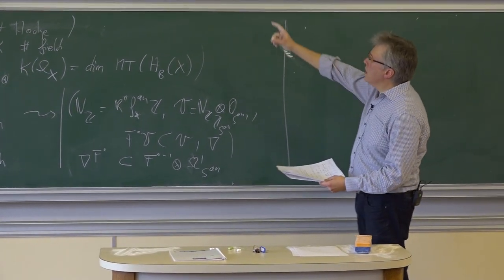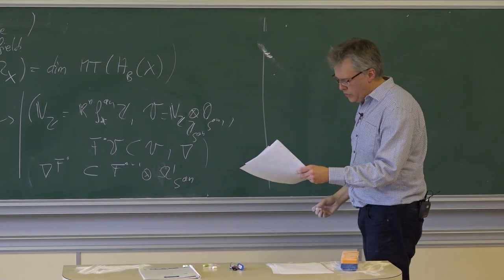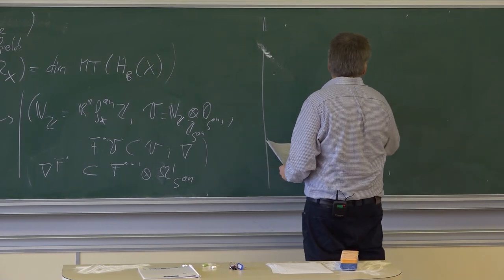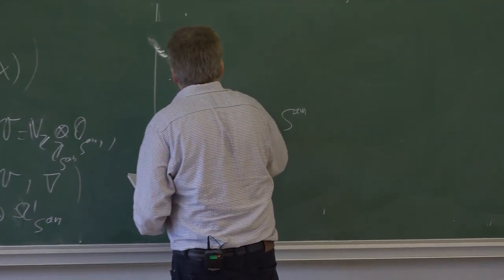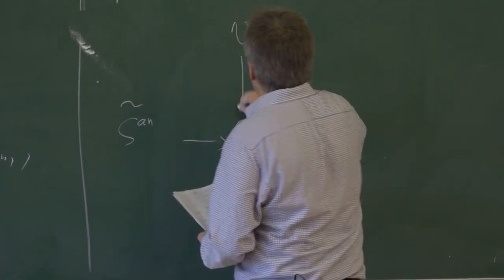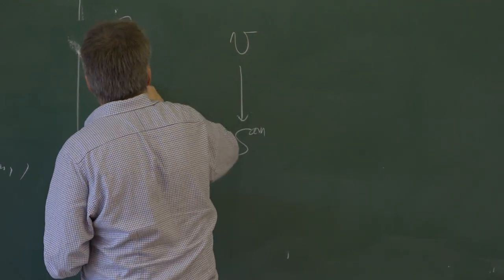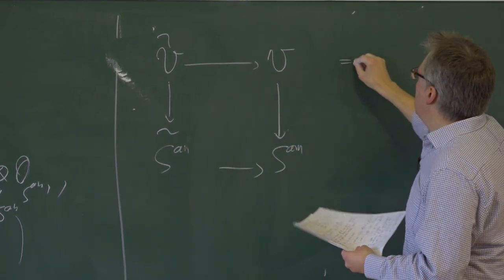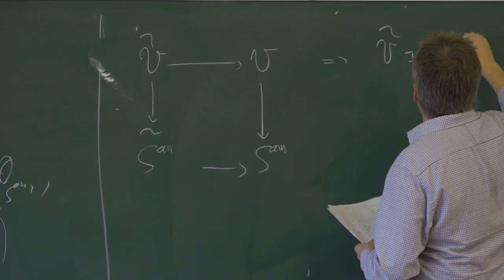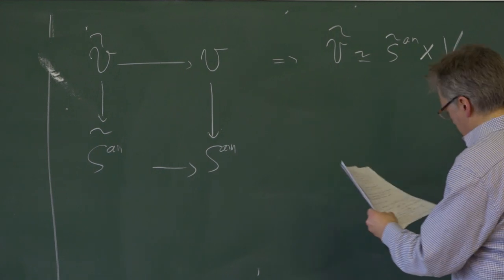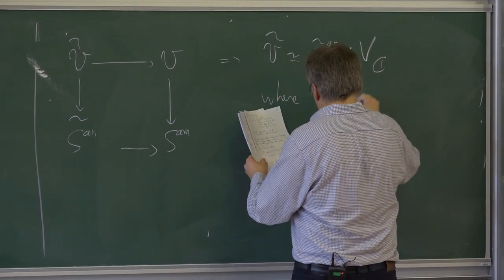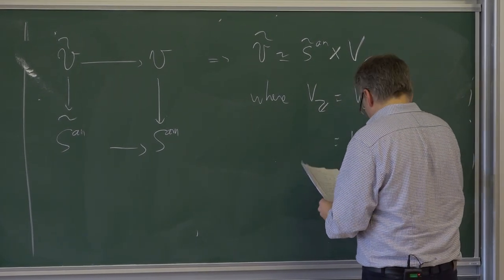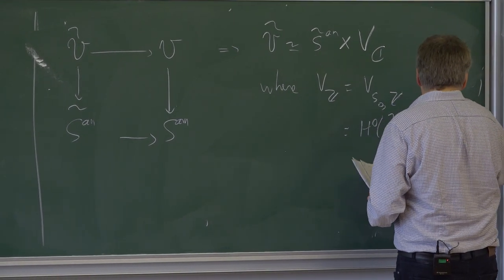Okay, so now what I claim is that the transcendence that we have seen over number fields, you see it over C if you work over families. So what does it mean? This means the following: here you have S, and you can take its universal cover. Then you have your holomorphic vector bundle V. If you take the pullback to the universal cover, here you have a flat connection, but it is trivialized because this space is simply connected. So this implies that V is canonically trivialized as being S tilde times some complex vector space V_C, where you have a Z structure. So you can identify it either with the fiber of your local system or better with the H0 of S.